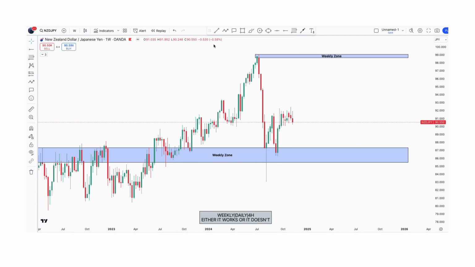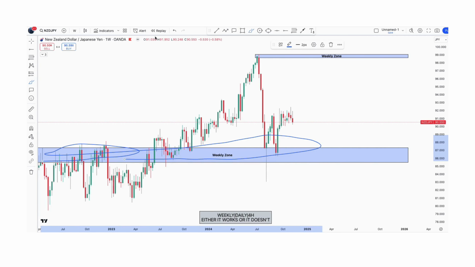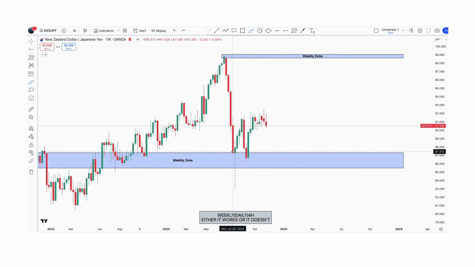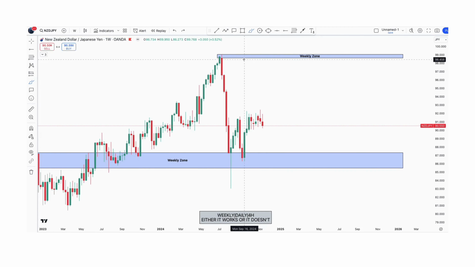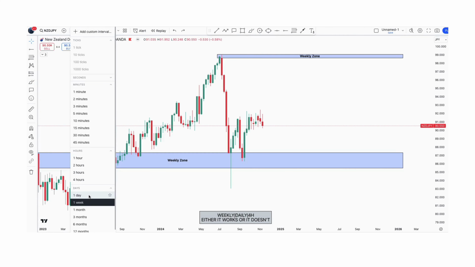And for the last pair on this analysis video is going to be NZD JPY. We talked about this a little bit last week, so hopefully this week we can get some type of action to get into a possible trade. So we have the weekly time frame with this resistance area here that was also used as support over here. So price came in, formed somewhat of a double bottom, nice bullish engulfing candle on the weekly time frame. We were looking to see if we can travel back up to this weekly high. Break this down to the daily time frame.